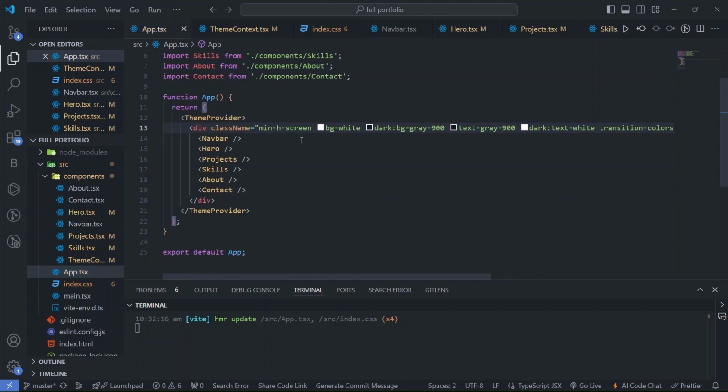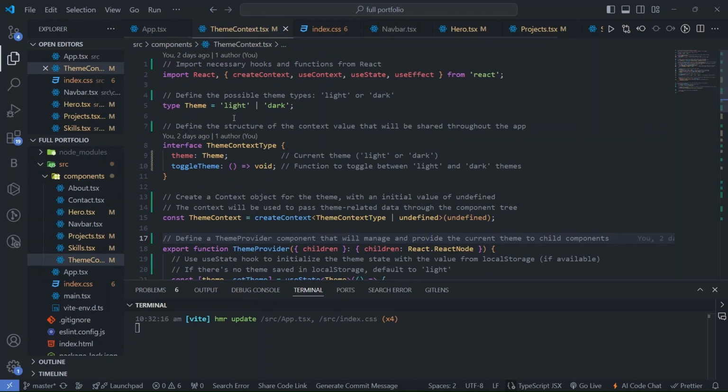And now come to our theme context, right? So this is the main and complex part in our project. Once you know this theme context, in the upcoming projects I will use this same theme context for all the projects, for making the light and dark mode.